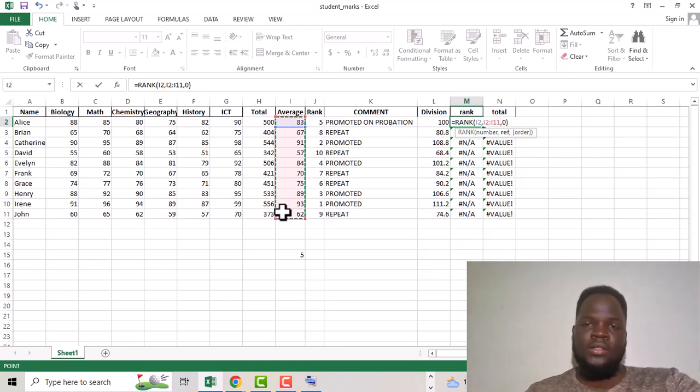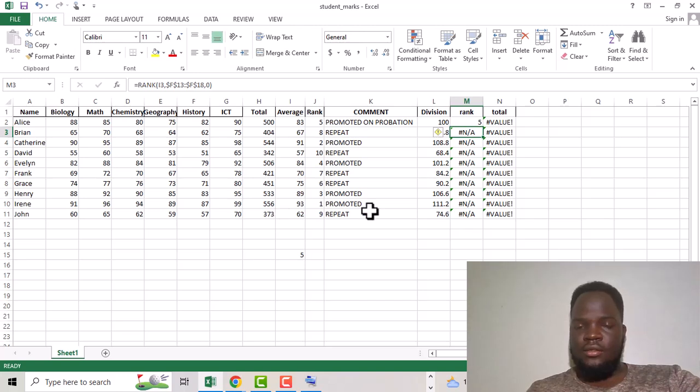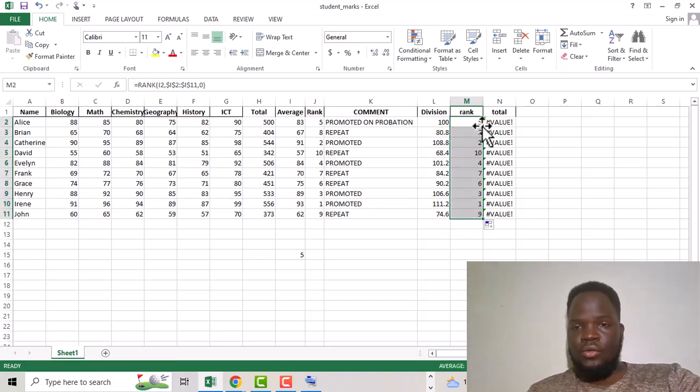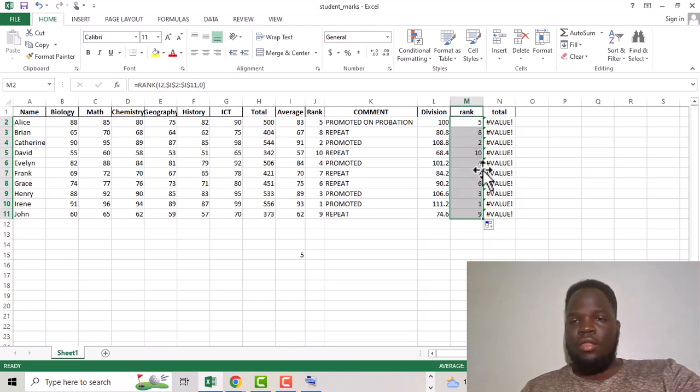Now this contains numerical values, and then you also fix them by pressing F4 and then you press enter. Then after doing so, you autofill, and our positions have been successfully put. So that was our fourth error.